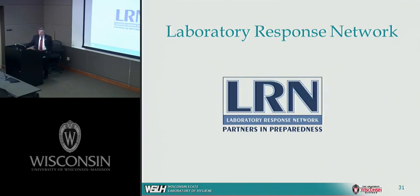Another network our lab participates in is the Laboratory Response Network, stood up about 10 years ago by the FBI, CDC, and the Association of Public Health Laboratories. This network was designed to provide standardized testing in all states for biological agents — this came about around the time of 9/11 and the anthrax attacks, which emphasized the importance of having standardized laboratories throughout the country that could respond to such attacks. Some of our staff have been in the forefront of leading this effort and working with federal agencies to develop rapid methods used in this laboratory.